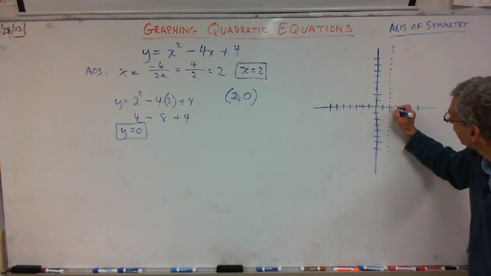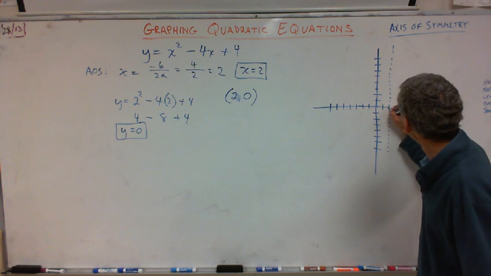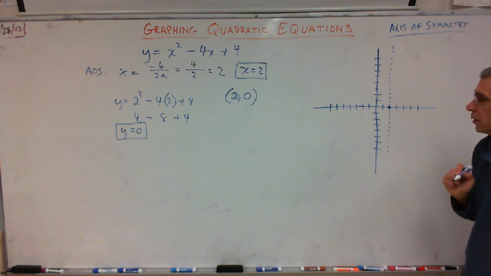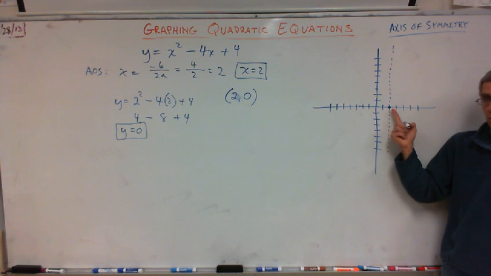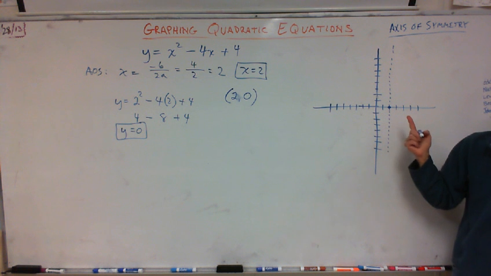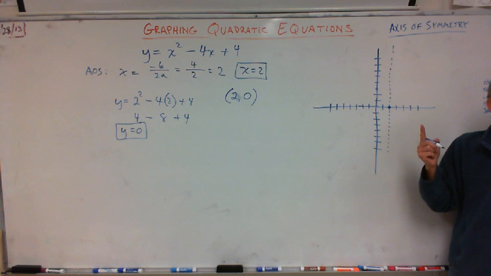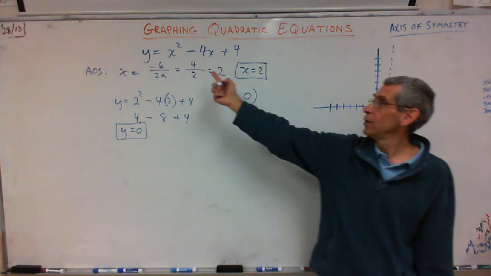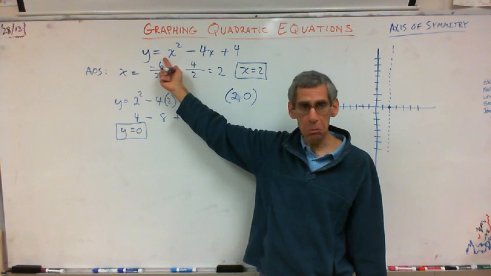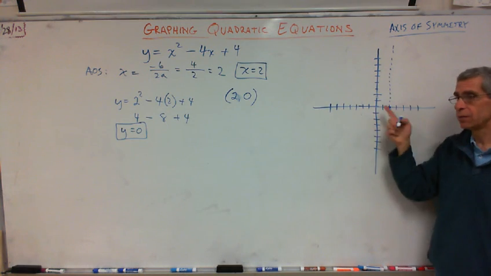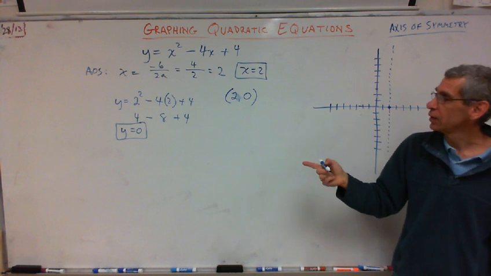So my vertex is right here. That's intriguing. Look at that. At 2, 0. That's my vertex. If that's my vertex, it's only going to touch the x-axis in one spot, because it's going to immediately start going up or start going down, right? How do I know if it's going up? What did I teach you? The a must be positive for it to be going up. The a meaning the hidden 1, it's positive. If it was negative, it would be a very sad, frowny one, right? It would be going down. All of these are going up so far.